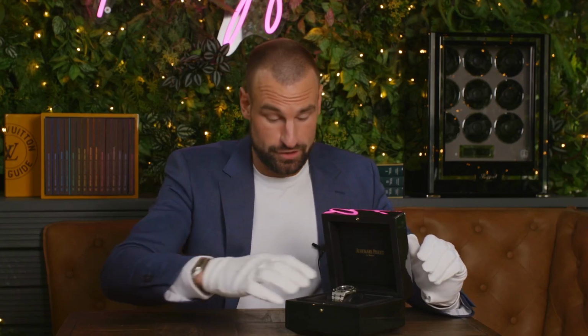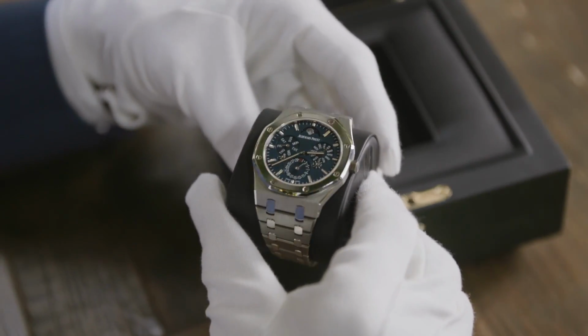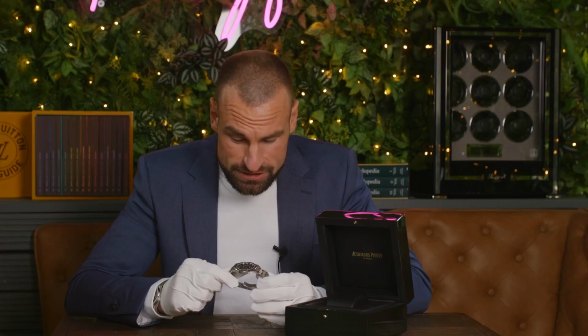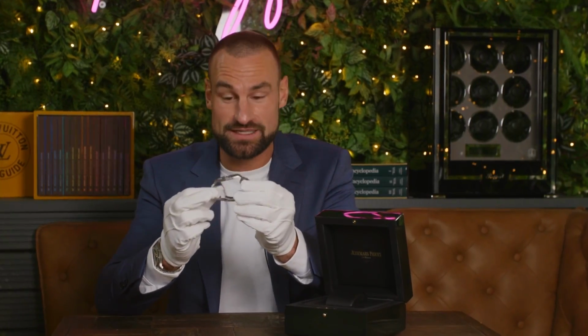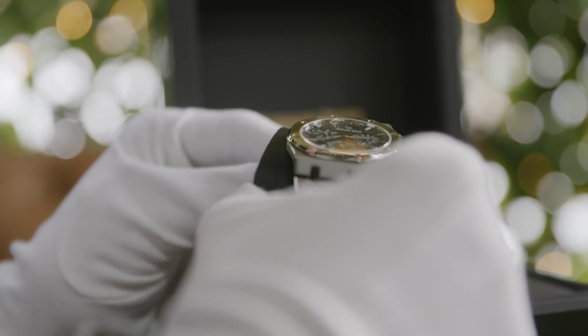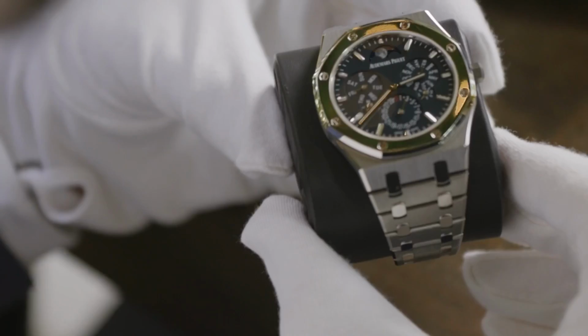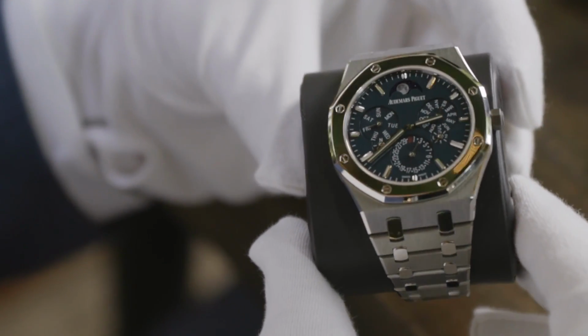So let's have a look at this piece. Let's get it out, because the truth is you just have to feel it to believe it. The first thing when you get it in hand is just how mind-blowingly thin it is. I mean, that might be obvious, but it's totally crazy. It reminds me of a 50p piece. That is how thin it feels. The weight is absolutely perfect, and the way it shimmers, I just can't get enough of this watch. It blows me out of the water every single time.